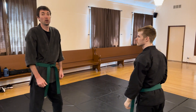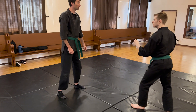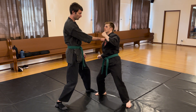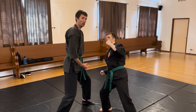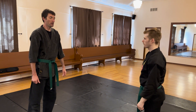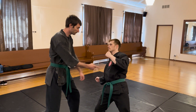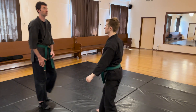That downward gate — the gedan-goshi strike — is designed to do what? You showed it already, but let's see what's happening right here. The very first objective when doing the gedan-goshi is number one: don't be there. Use your body to move out of the way. Show that one more time without a strike. First you move, then you add the strike, which takes part of his balance and creates the opening for the final bush-kan-to-koei right there.